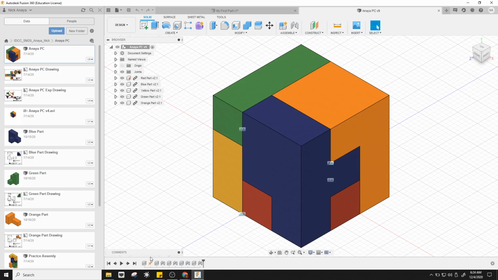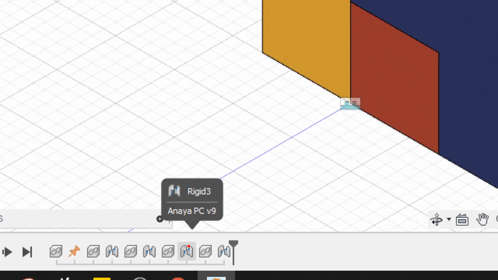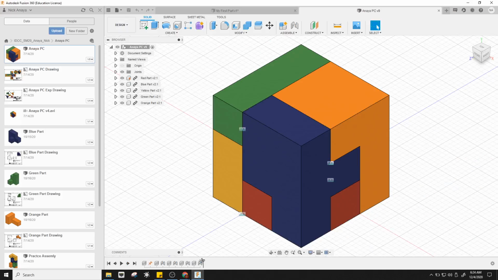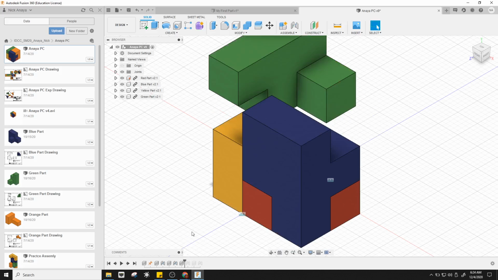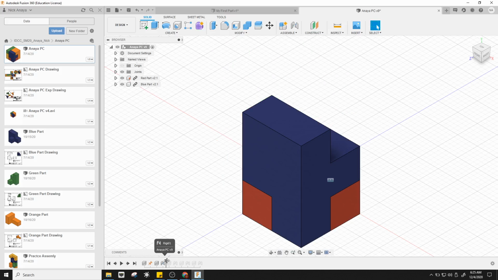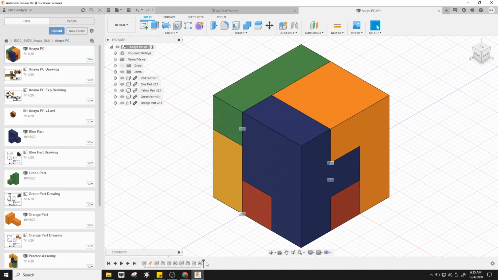The timeline, which is down at the bottom here, is the timeline for each of the events in a particular design. Now, in this case, this is an assembly of a number of components, and so these are like links of components. This was when I grounded the very first component, and I can scroll through with this little icon to take steps back to where I'm assembling the cube, and I can see the entire history of the construction of an object inside Fusion by moving forward and backwards in that.